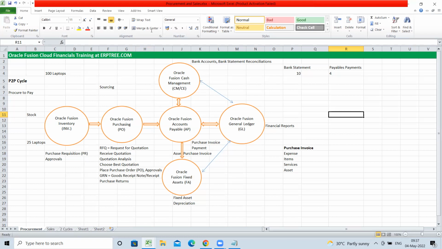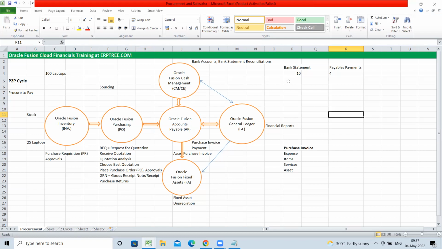Sir, there is one module, cost management. So that is related to asset or that is a different module? No, not related to asset. Okay. That is a separate application. Tomorrow's session, I'll classify the applications which fall under finance, which fall under so and so, we'll discuss. Yeah. Okay, that is a separate application.